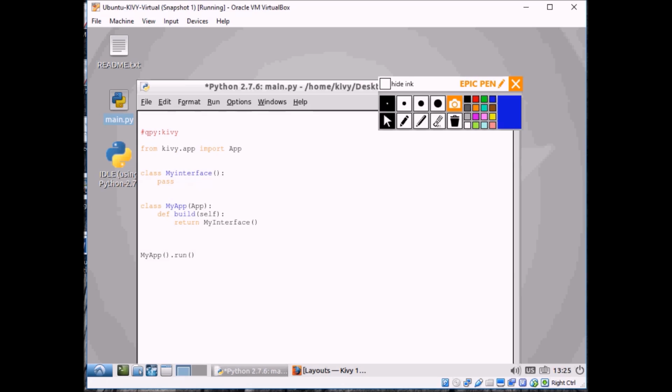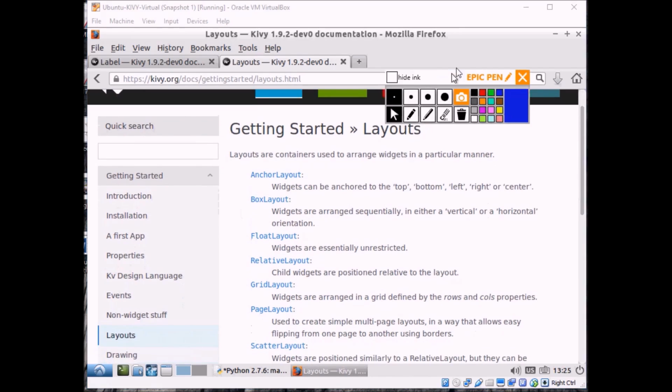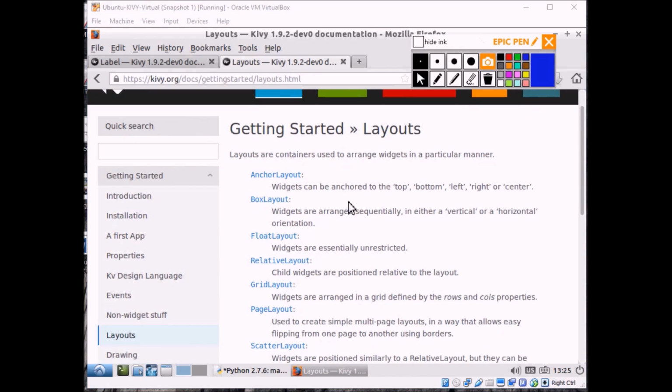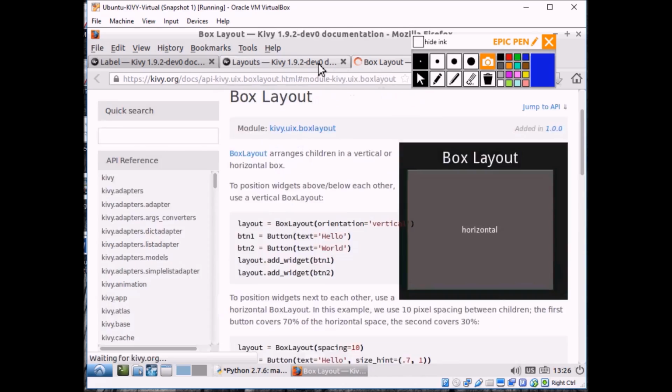Now, generally speaking, in Android user interface, there are multiple layouts like grid layout and box layout. Each one of these layouts will show the elements in a different way. For instance, the grid layout is always going to keep the elements in one column.